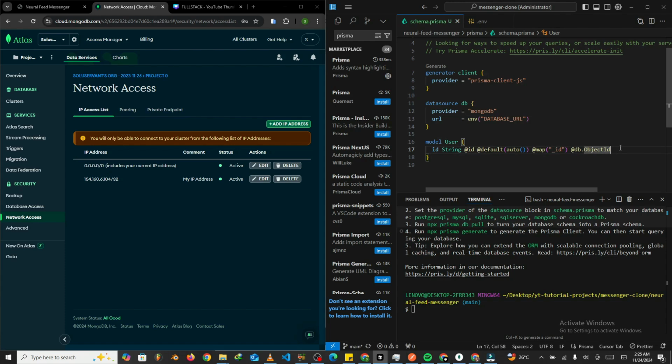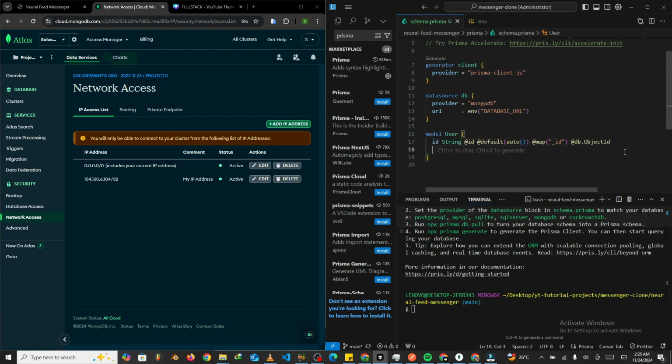Alright, now that we've been able to set up the id, let's quickly understand what is going on. We are saying that this is the id field of every user, and you see how MongoDB works. We don't store documents with a normal id, but we store them with the underscore id, right? So for that reason, we are mapping every document's underscore id and matching it with the user. Do you get what I'm trying to say? So yes, that's basically all that line is doing.